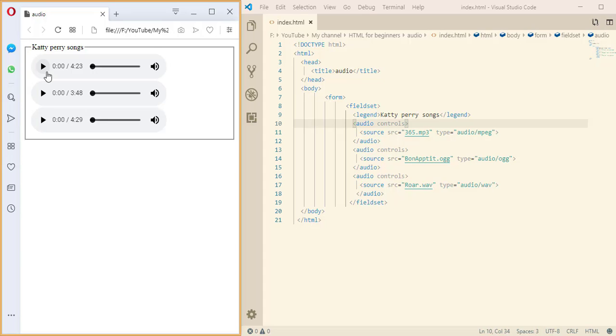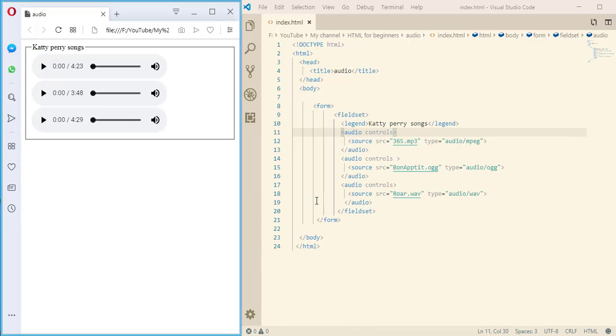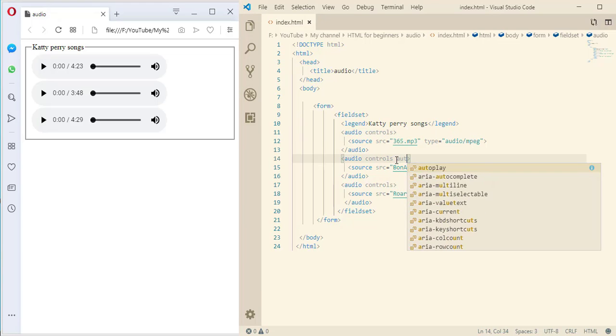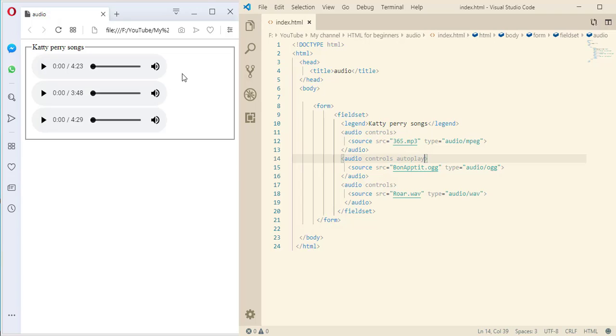Let me now show you some attributes. For example, let me make an autoplay for this song, the second one. Let me see. So autoplay is according to your browser.